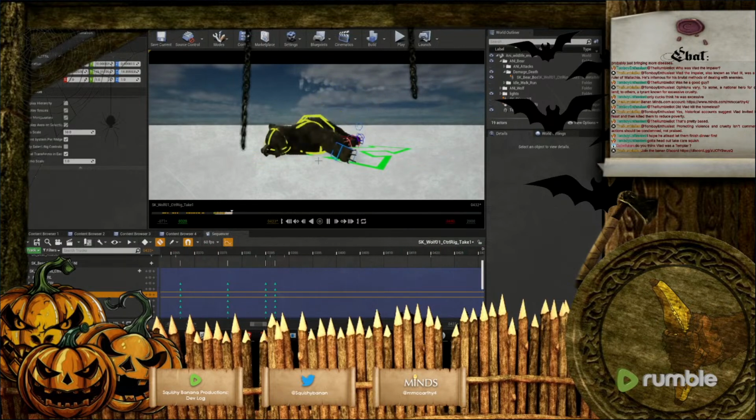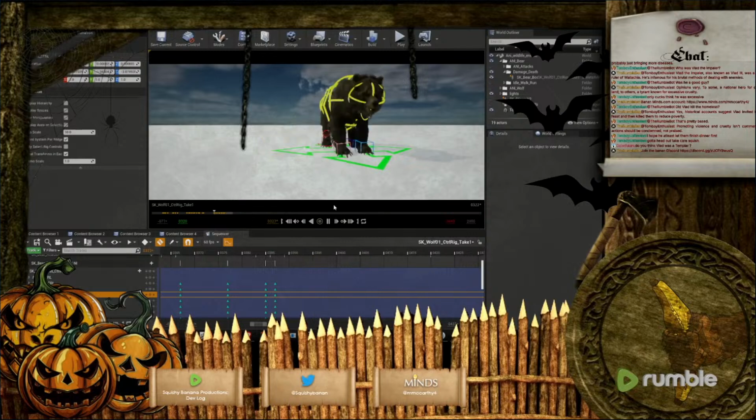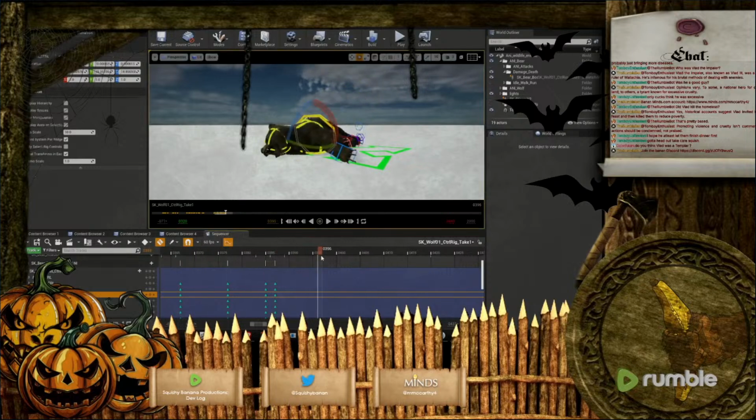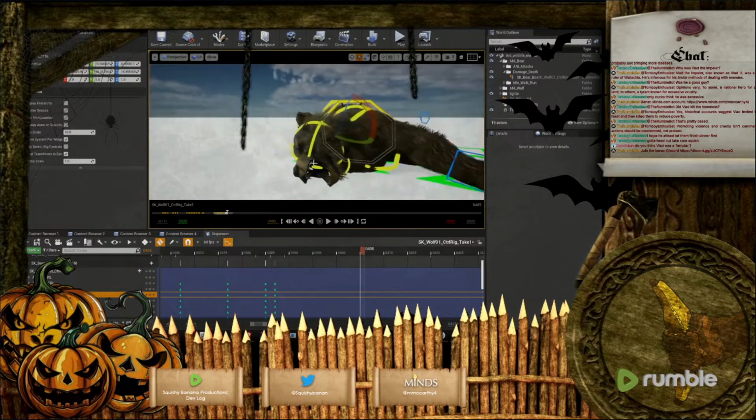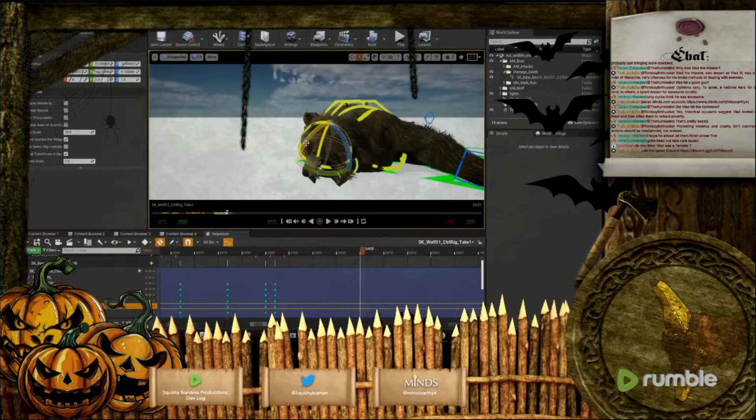And just like that, you get that little thud. And then in 20 frames here, we'll go frame 400. 405, I guess. Just want a nice long settle.